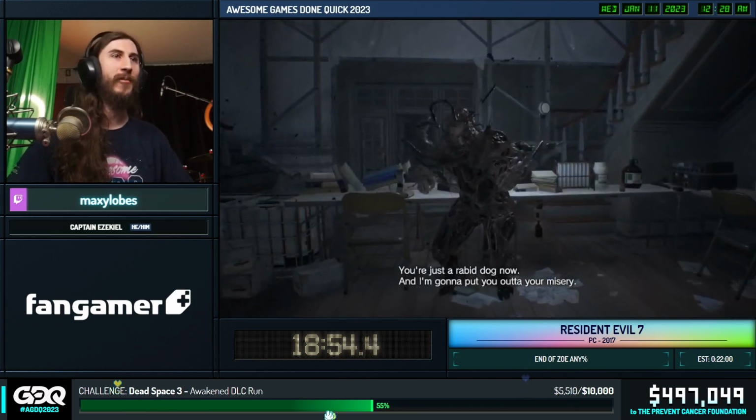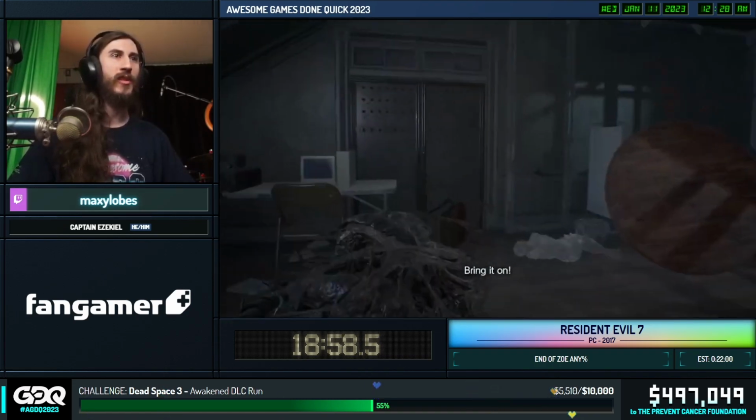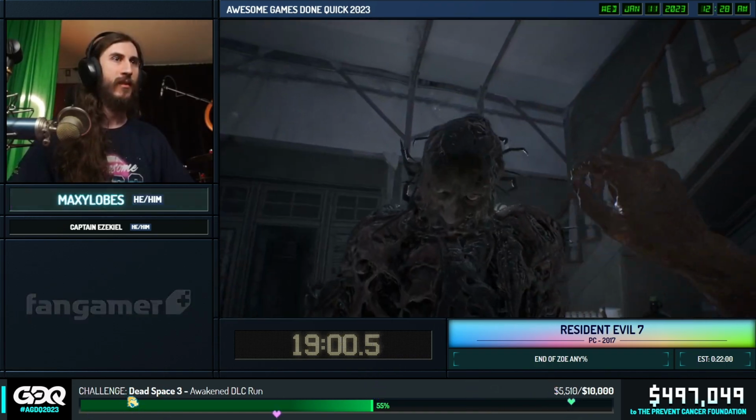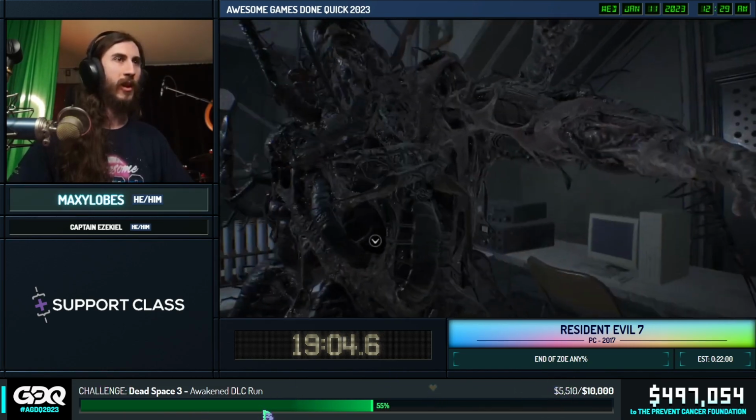Same idea. We're gonna try and go for those combos. Hopefully, I get the dodge on this attack here. Very nice. Jack has a couple of new moves up his sleeve during this fight, so we gotta watch out for him.